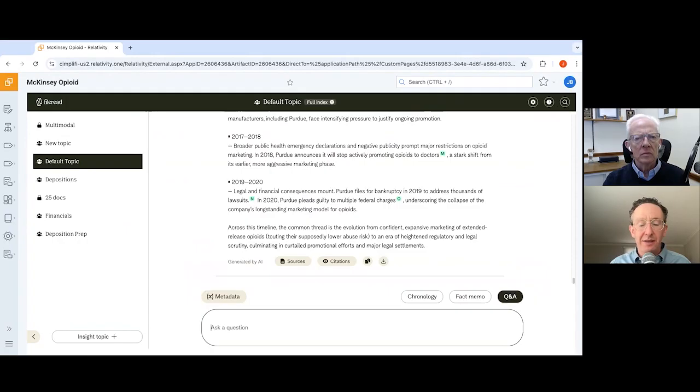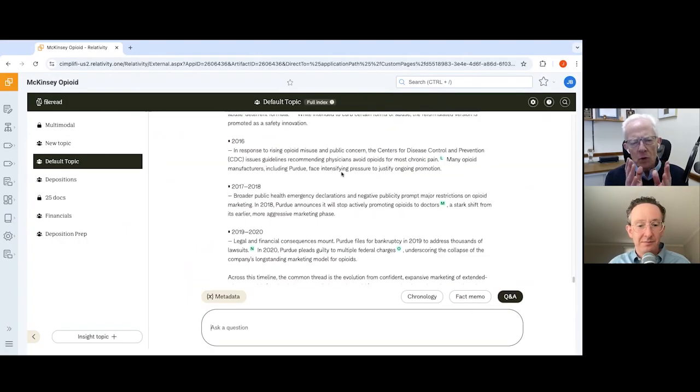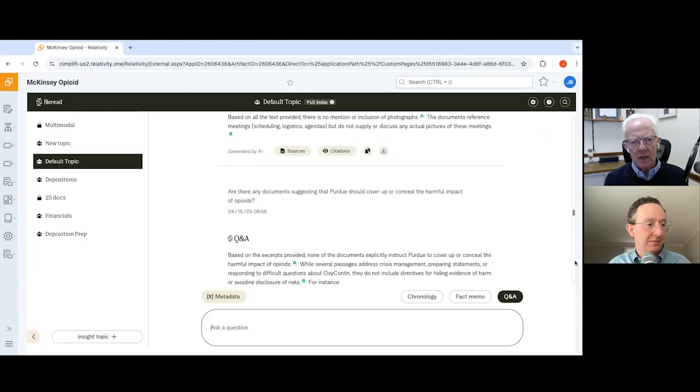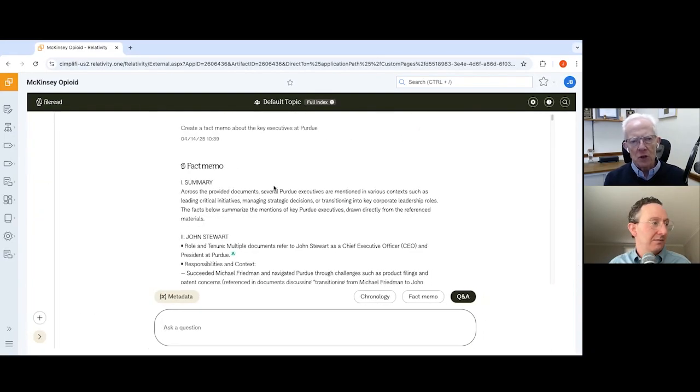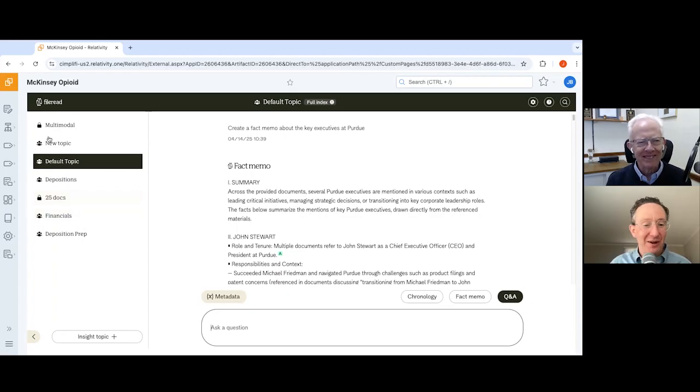Any questions about the fact memo capability before I go on? You may have said this if I missed it, but if you're querying against a set of documents, are you able to put any kind of parameters around which documents, like maybe you don't want all the documents or a date range or something like that? Yeah, that's a great question. There are multiple ways to decide which documents you're querying against. And that leads into what I want to talk about next, which is perfect. How you do that.